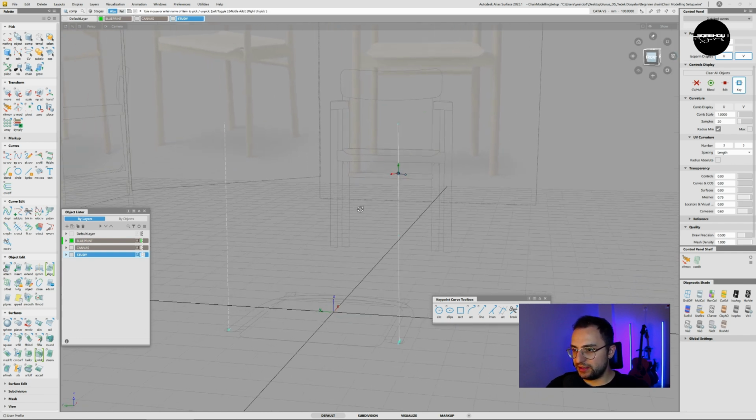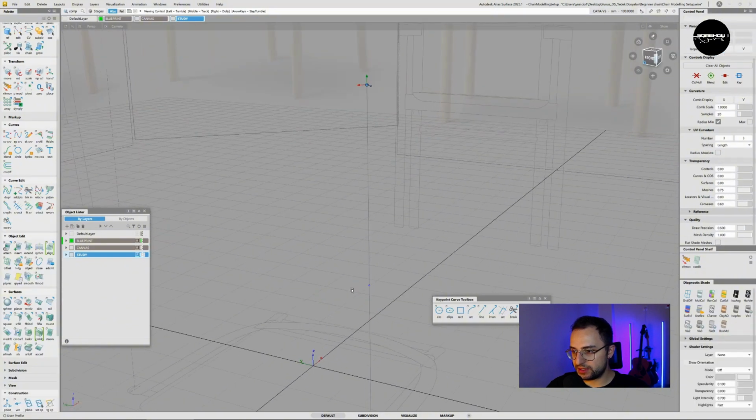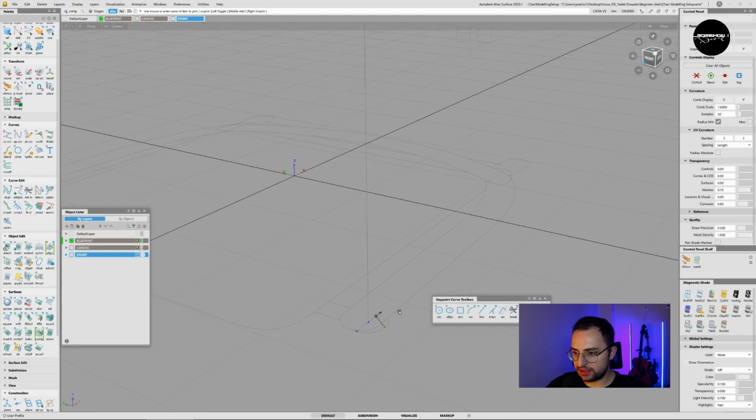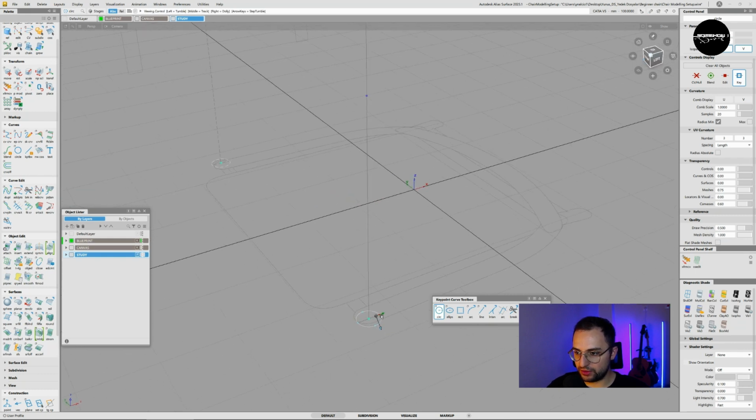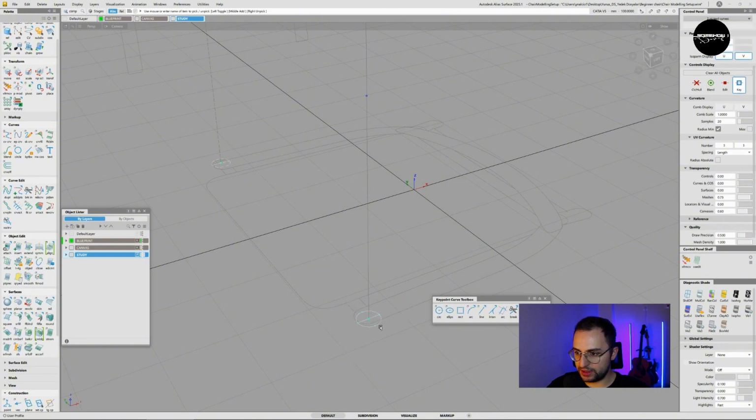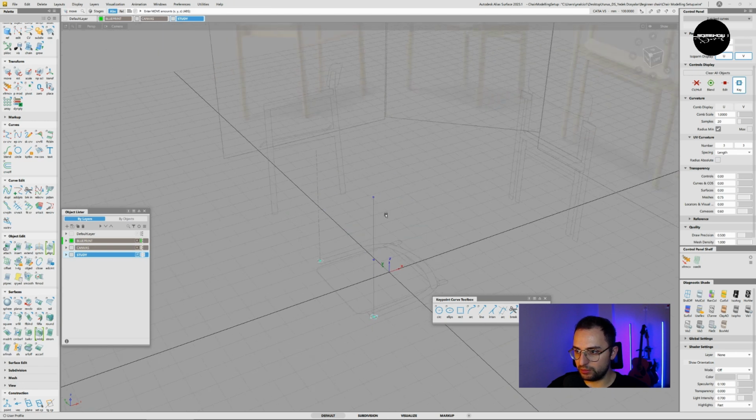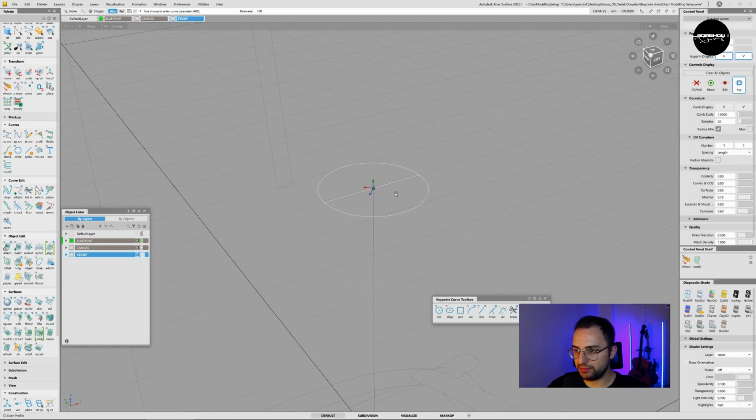So let's create our first surface. I need to create a cylinder here. Let's add a circle by holding down the Control key and left click, and left click once again. So we have inserted a circle according to that corner, and I am picking this curve and this curve, and I use Ctrl C, Ctrl V, copy and paste it, and move it, Ctrl and left click to snap on that key point.